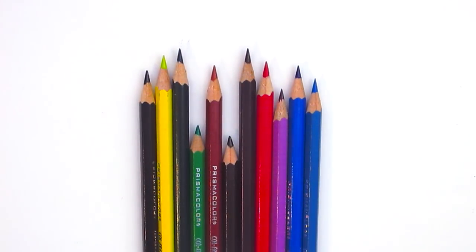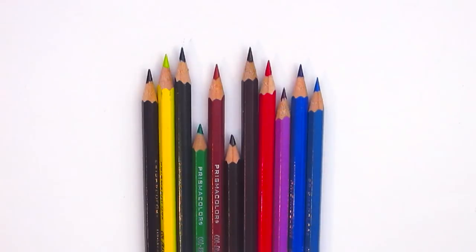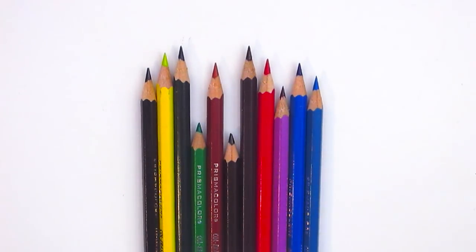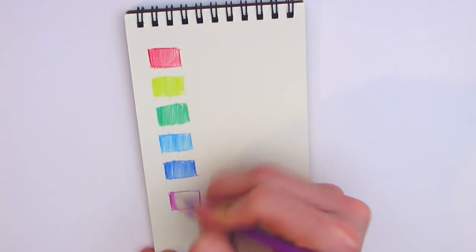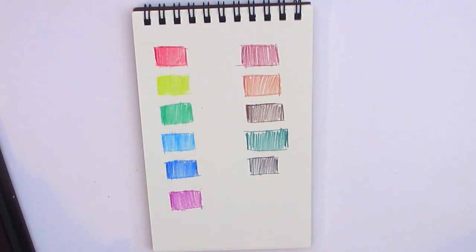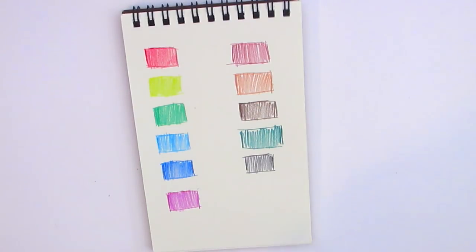I'm missing vermilion in this set. I was sharpening them, counted them out, and realized I only had 11. I looked on the back of the package and I don't have vermilion, which I'm very sad about because it's a very nice scarlet red color I really liked to sketch with when I bought them previously. I'll have to purchase that separately. Even though I'm a little sad that I only have 11 colors, I will swatch these out and show you guys how they erase.